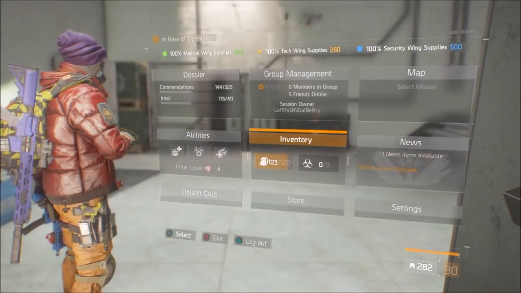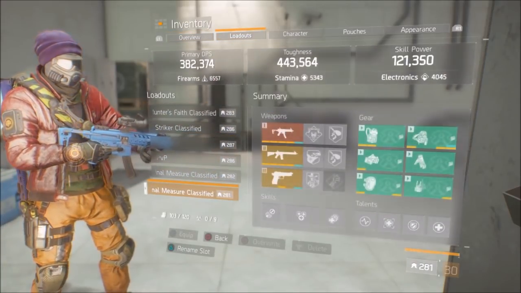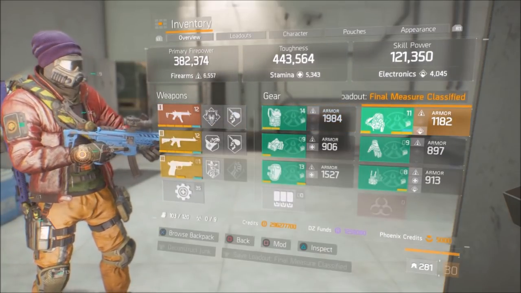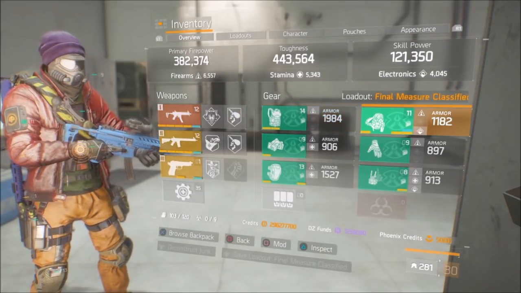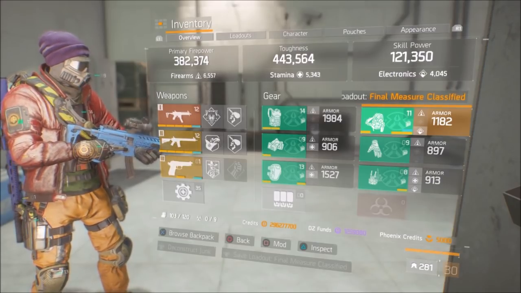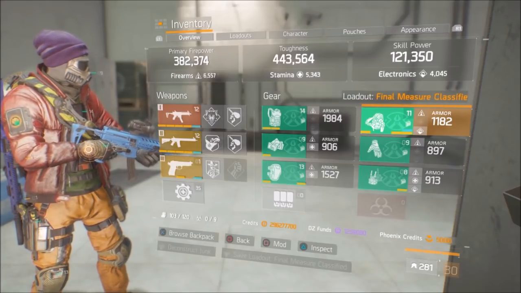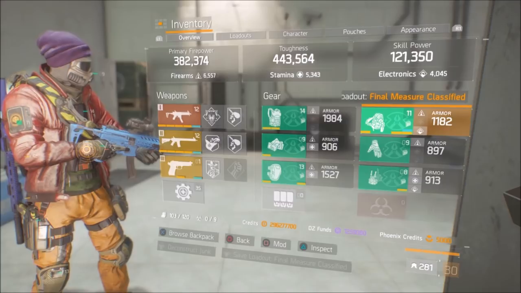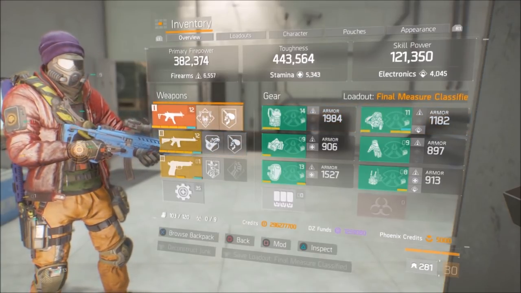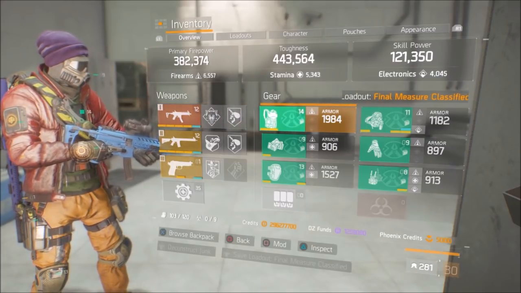So, hopefully that helped you out. Now let's go to that second one real quick, and we'll just glance over that. Really, the only thing that I changed was the backpack, and I rolled it for electronics. That way you have 4,000 electronics, your skill power is 121,000, and your toughness actually went up just a little bit there. Firearms went down, you're at 6,500, but you're still putting out pretty good numbers. You can still activate all of your talents, and you still got all that exotic damage resilience. I mean, it's a beautiful thing.